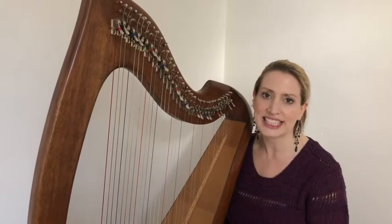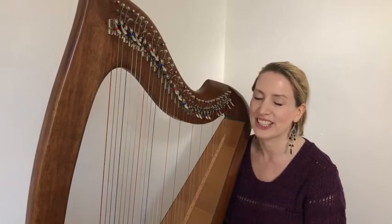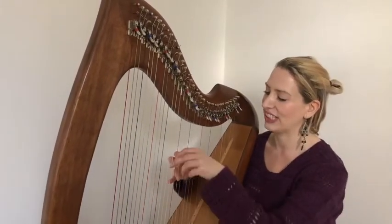So this is a little Finnish tune today, a Finnish wedding waltz, and it's called Metsäkukkia. I hope I'm saying that. You can correct my pronunciation if it's wrong. So I'll play it for you now and then we'll get going. So it's gonna go like this.